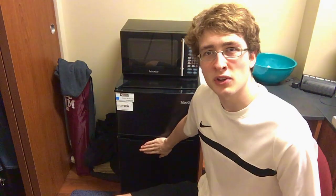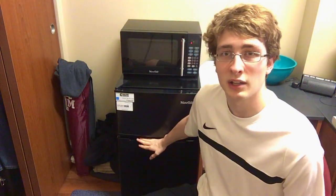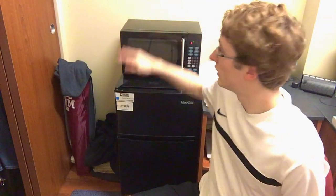Pretty much this refrigerator is going to be used for dairy products, and since I don't really eat that many dairy products, while I do have things in this refrigerator, it is limited to canned goods and fruit. You don't need to refrigerate canned goods, obviously. Fruit, again, you don't need to refrigerate it, but it's a lot better to eat when it's cold. So really, unless you really like dairy products, this is not going to be a need for you. This is just going to be an extra little luxury.